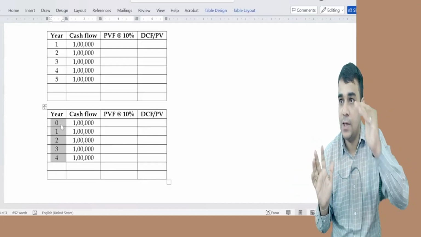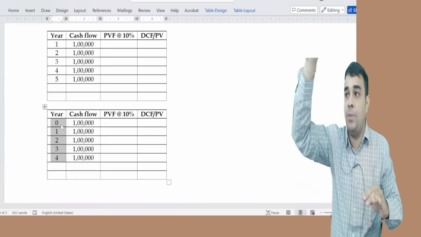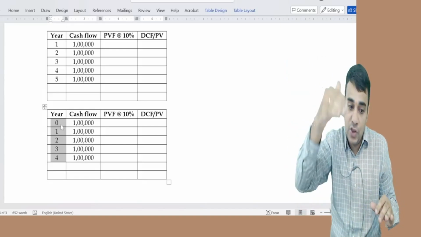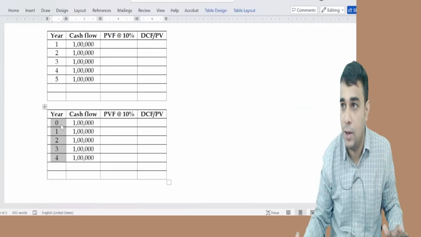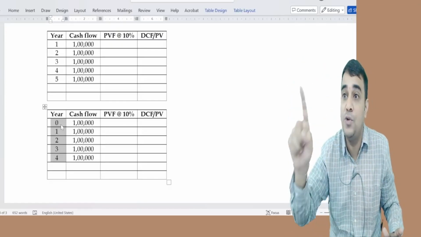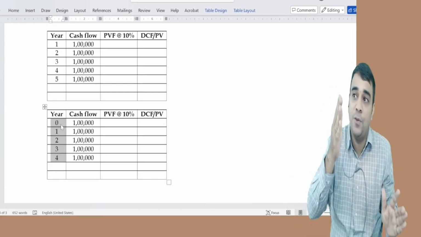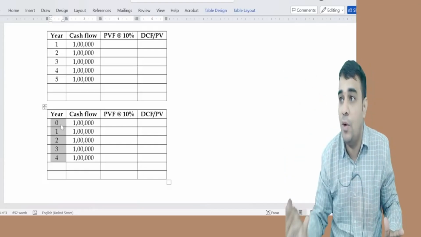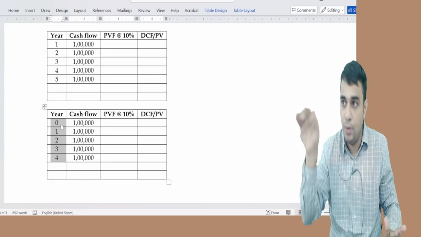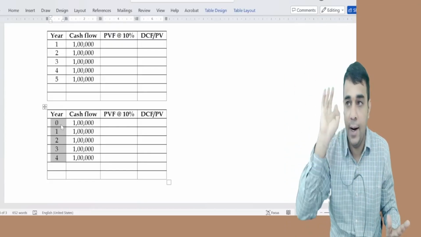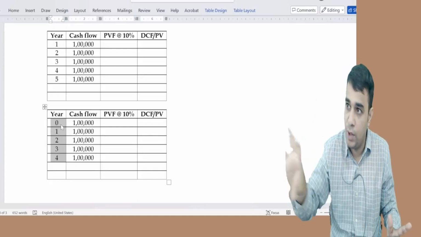1, 2, 3, 4, 5 and 0, 1, 2, 3, 4. When we did compounding, for regular it was 1, 2, 3, 4, 5, and for immediate it was 0, 1, 2, 3, 4. So I told you to add the future value factor for 1, 2, 3, 4, 5, and then for 0, 1, 2, 3, 4, what did I do? 1.1 into 1 equal to, 4 times, did GT, added 1. For 1, 2, 3, 4, 5, you want 5 years, do equal to and put a GT.